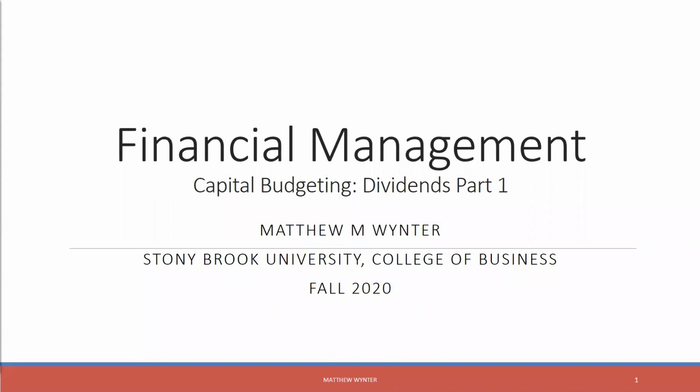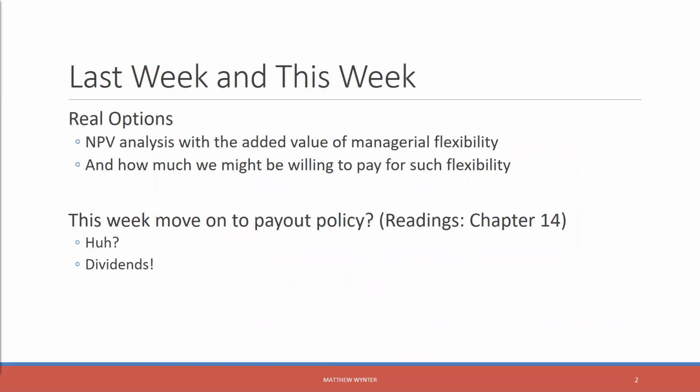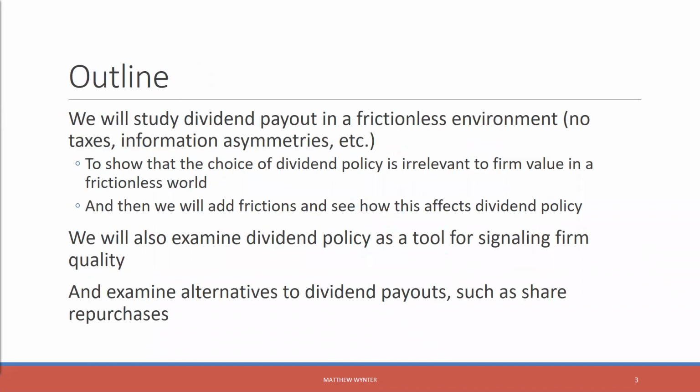Our topic this week will focus on dividends. Last week, we went through real options and financial options. The main idea was that we used flexibility. We wanted to see, as a manager, how can we have flexibility and what would we be willing to pay for that flexibility? This week, we're going to focus on payout policy, specifically dividends.